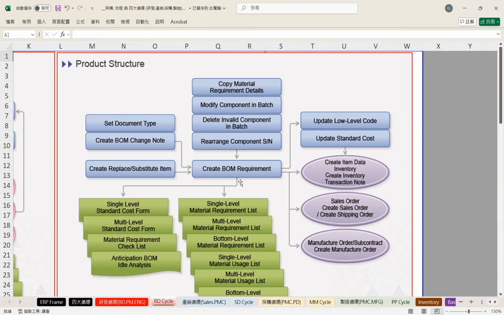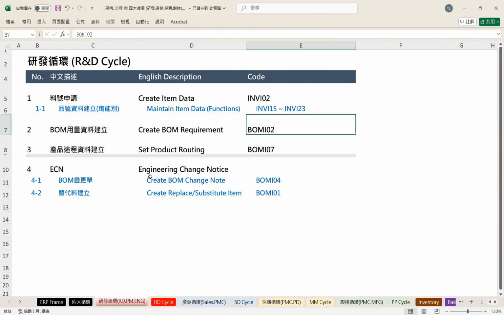From the flowchart, you can see that before the BOM usage data creation operation, there are some prerequisite tasks, such as material creation. This part is not within the scope of today's discussion. There will be another video in the future to explain the related operations. Let's continue looking. After the BOM usage is created, PM will notify relevant units via email or other push notifications that the new item number has been created.